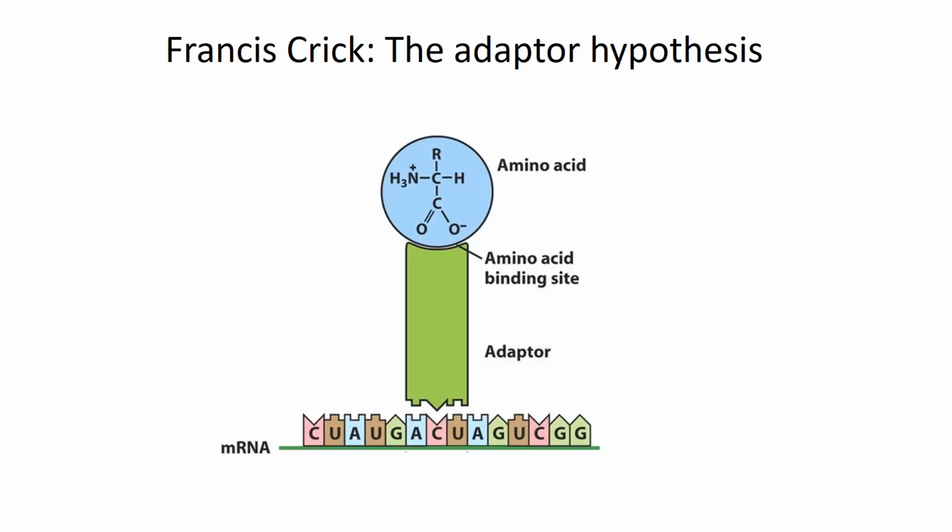Two years after their seminal publication of the DNA structure, Francis Crick put forward an adapter hypothesis. So basically, he said there has to be a molecule that ferries around these different types of amino acids, and these have to be then linked together according to the instructions coded on the DNA. He even suggested that there has to be at least 20 different types of these adapters, whatever they are.